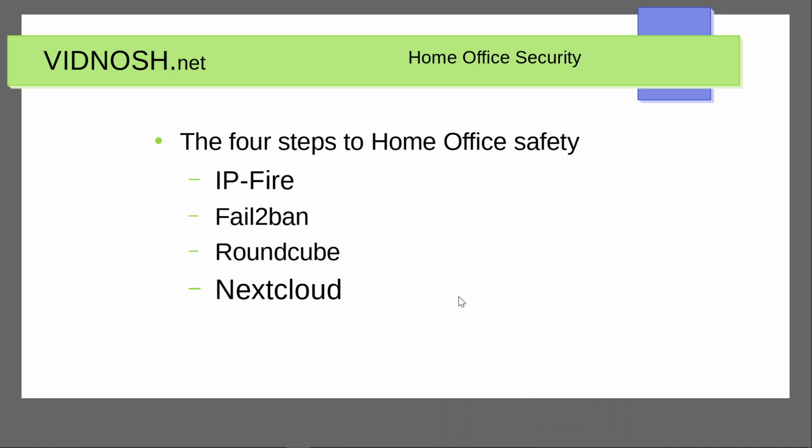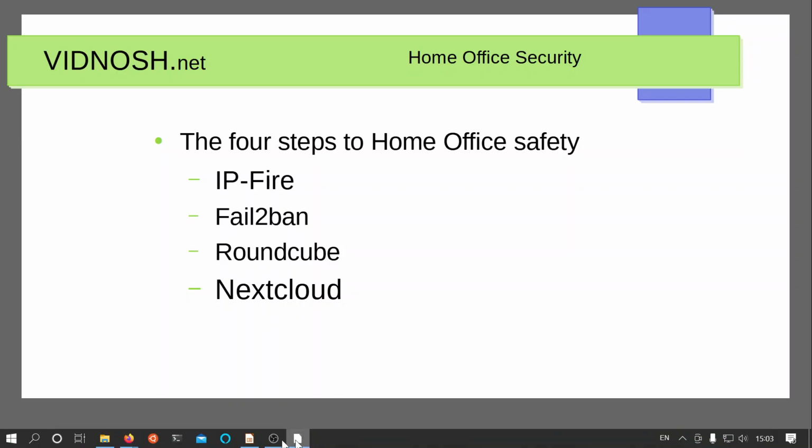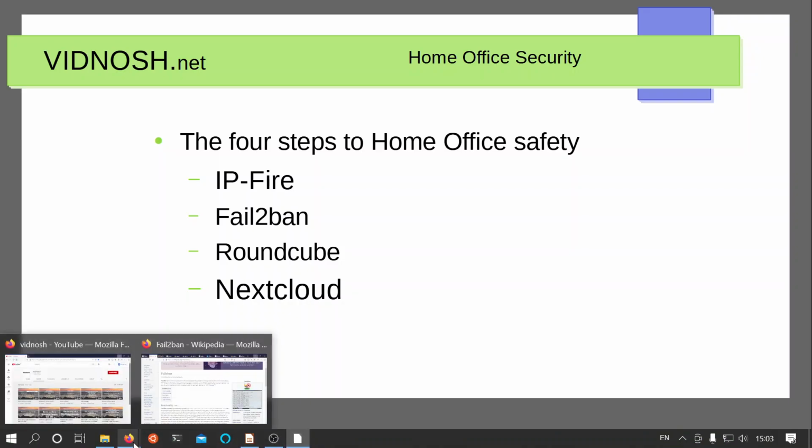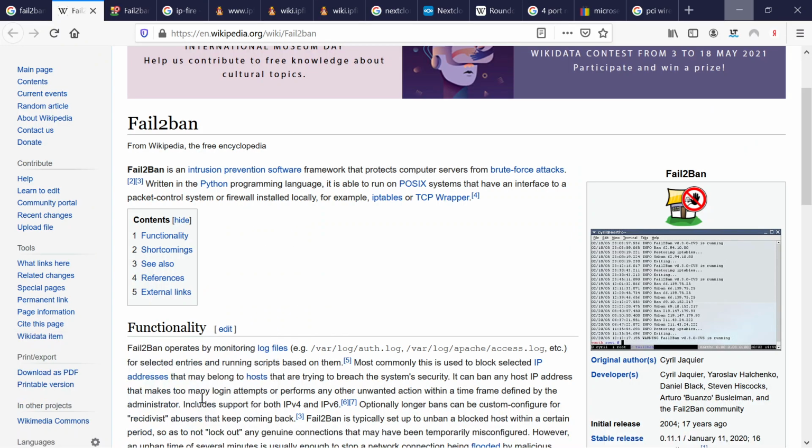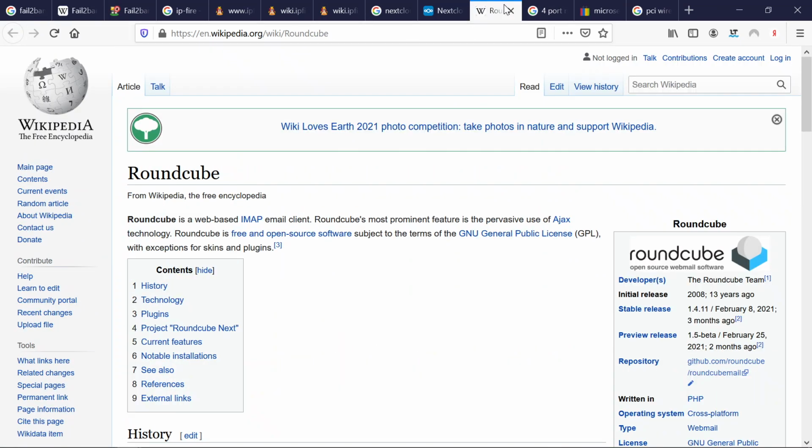The next step is a mail system which allows you to open your mail without running the risk of infecting your computer. And there are various options. My favorite one is Roundcube because it is easy and safe.